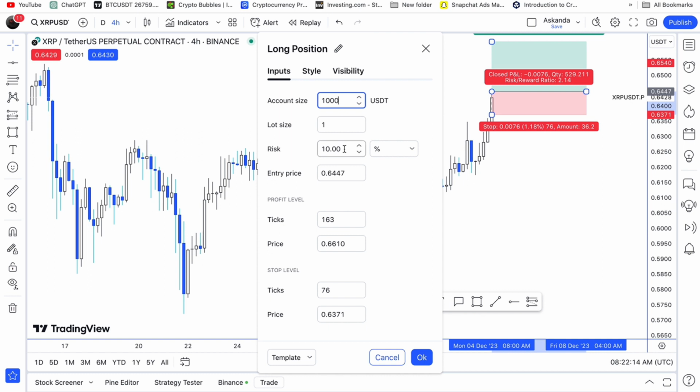So for me, I usually use 10% of my account on a margin and I use 2% on a stop loss. So this means that if I have $1,000, I'll use $100 for the margin of the trade. And if I lose, let's say, $10 on a trade, I'm going to close it. So now we have our take profit and stop loss. I've already showed you guys those things. So we can click on OK.